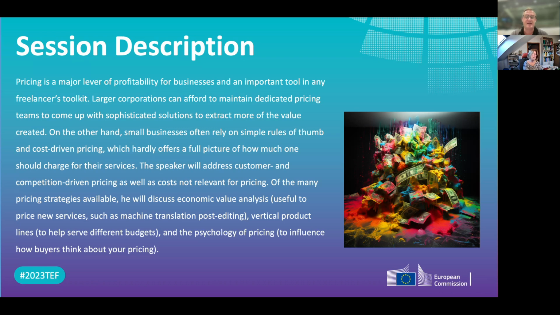We have a few more technical concepts here, and in the next couple of minutes, I'm going to try and make them relevant to you. You will also notice that I'm using a few images here. A lot of the sessions at this TEF conference have been about AI, generative AI in particular. So I have used a number of images produced by Midjourney to sort of illustrate the point that we can all experiment with generative AI to enhance our work in various ways.